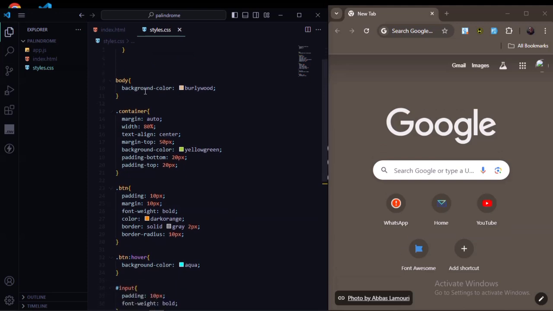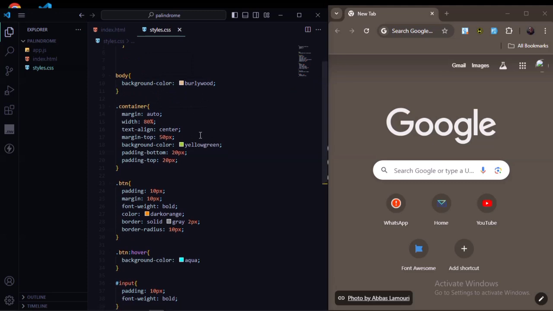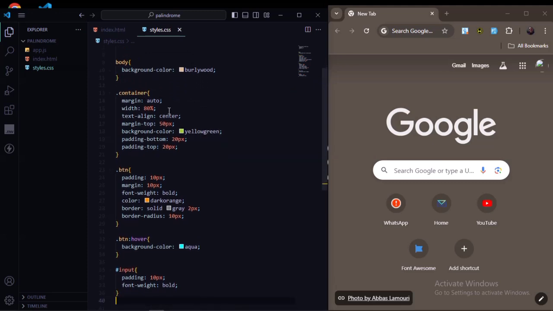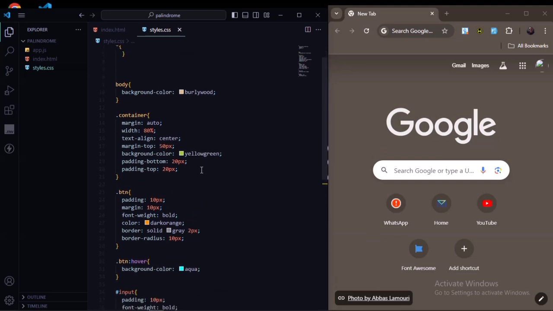Also, I want the background color to be this color which we have here, and this is going to be on the body. Also for the container, I just want my margin to be auto, the width to be set at 80%, text-align to be center, and my margin-top will be 50 pixels, background color to be yellowgreen, padding-bottom 20 pixels, padding-top 20 pixels. Okay, let's see how all of this looks.